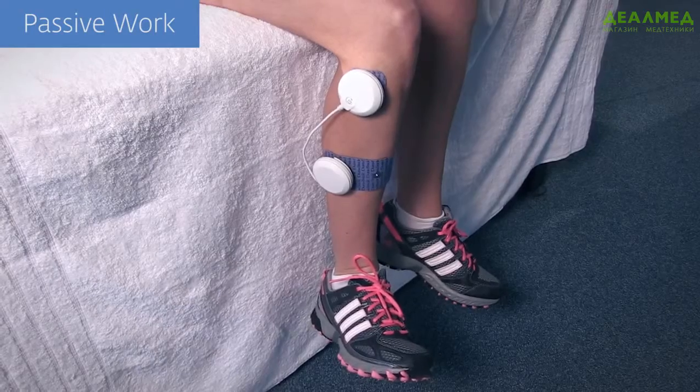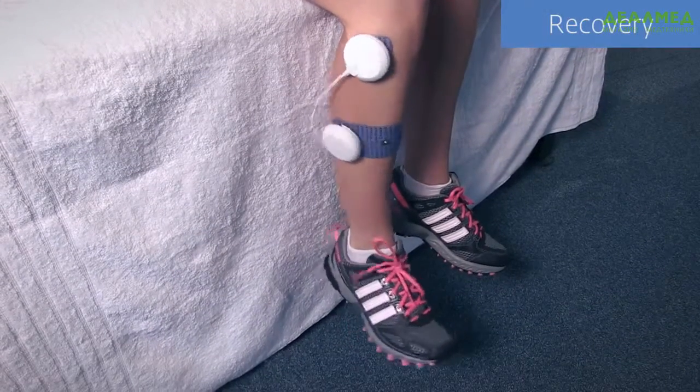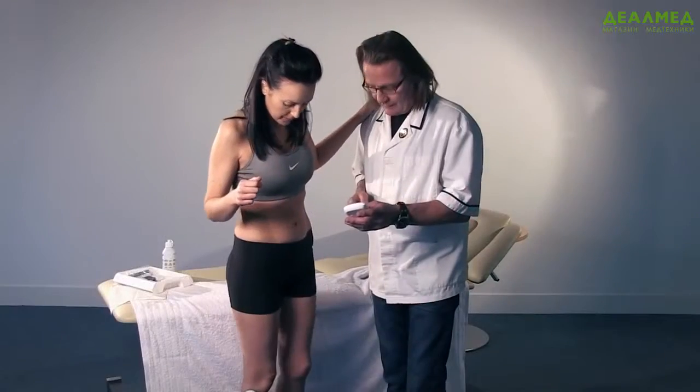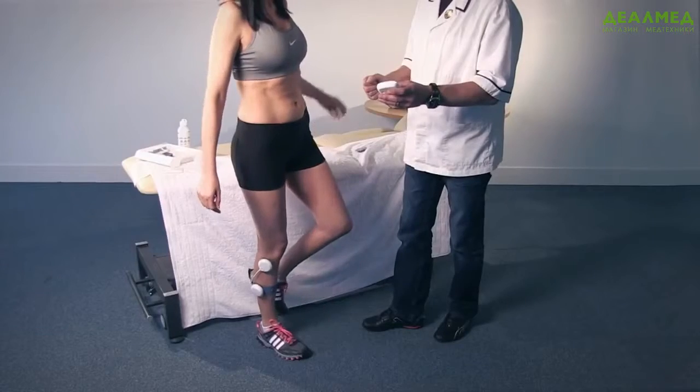Muscle work can be started in non-weight bearing, and if desired, eccentric work on the peroneals, the everters, can be induced by actively recruiting the foot's inverters.